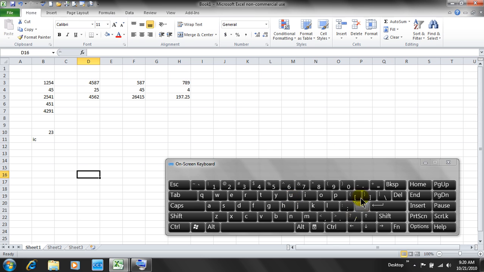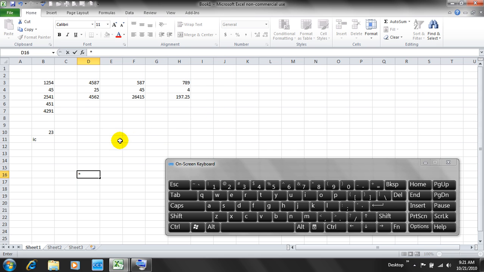If I click on it, it's going to bring the forward slash, which is going to be working as a divider. And then the asterisk is displayed here on the number 8 key. But we have to hold down shift and then click on the number 8, and there is the asterisk.